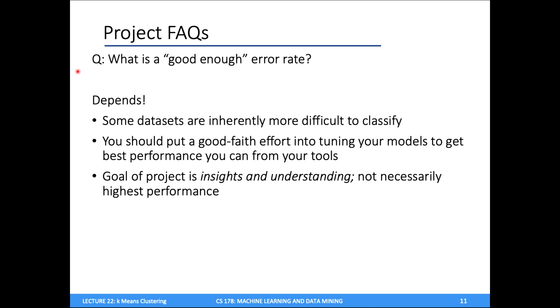Okay, another question we've gotten a few times is, what's a good enough error rate on my data set? How do I know when I'm done tuning my model? And the answer, this is probably the answer you don't want to hear, is it depends. Some data sets are just inherently more difficult to get high accuracy on. Imagine a very high dimensional image data set versus something like that penguins data set.